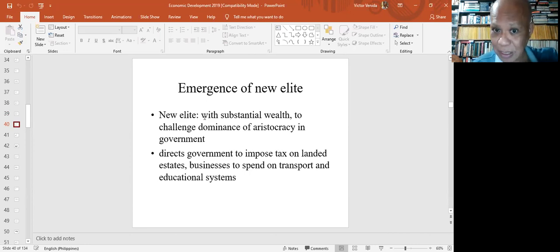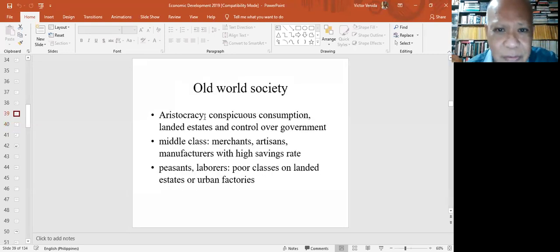So that even for many of those who were laborers, peasants, many of them started to adopt this behavior, many engaging in entrepreneurial activities and themselves becoming successful business people. But the important thing now to look at, based upon Rostow's analysis, is what really happened in that very short period of time from the late 1700s to the 1800s that allowed these middle classes to accumulate so much wealth that they ended up being able to gradually and successfully challenge the aristocrats.